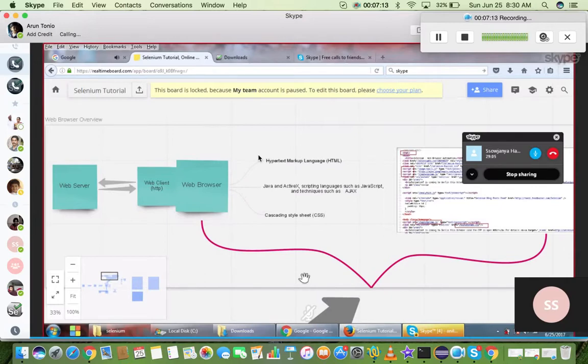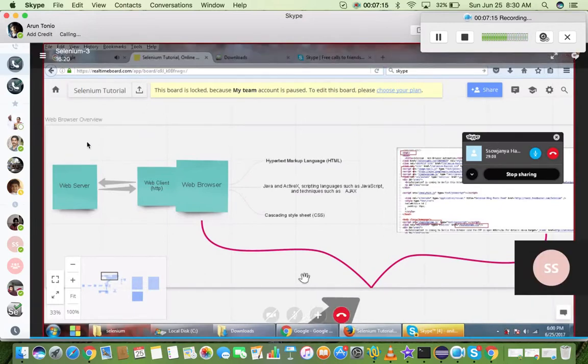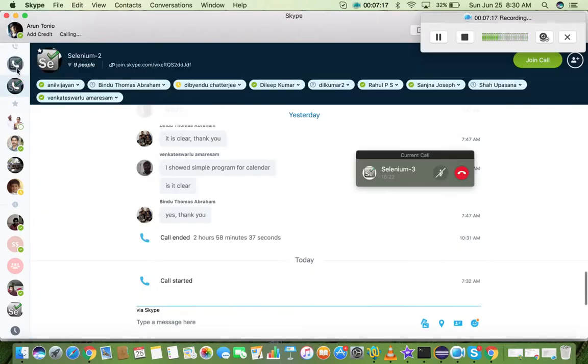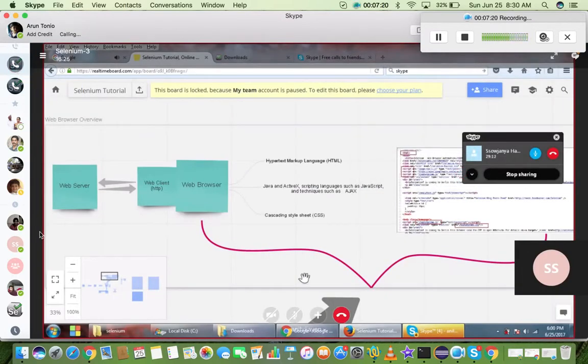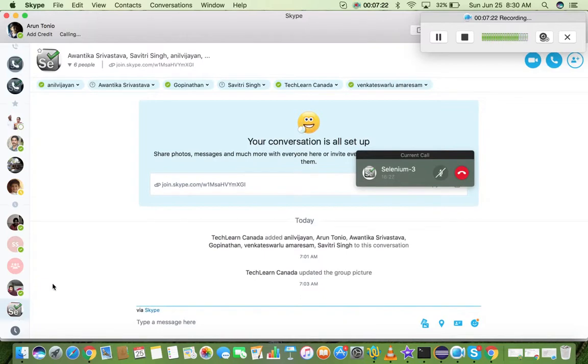So web browser, if you open any website in any web browser and right click, there is one option called page source. If you click on that, you can see something like this. This is called the backend page source of that particular website, whatever website you opened and right clicked and viewed its page source. So that respective website's total source code is represented in this way.